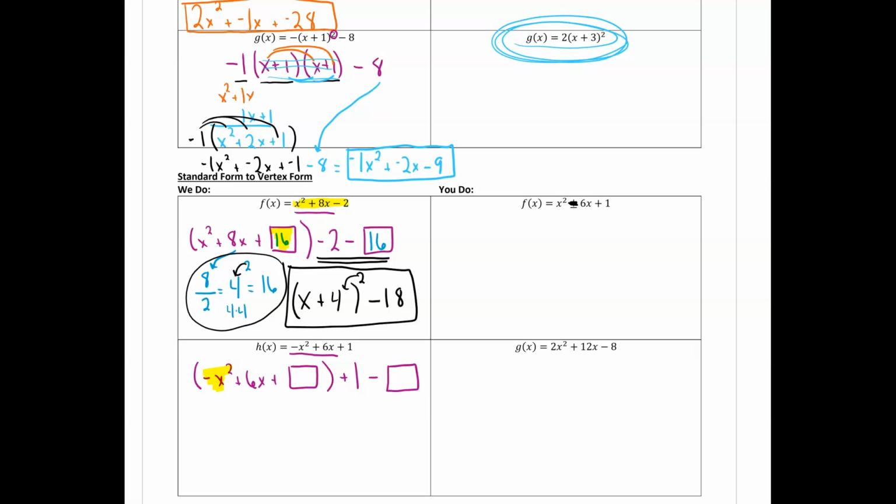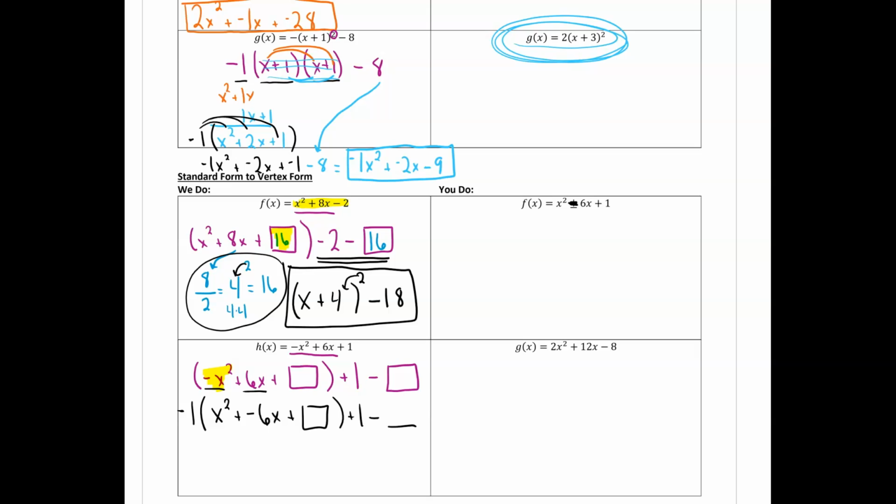I will be factoring this out so that it's just an x squared here, which means I'll technically be factoring out like a negative 1, which means I'm going to factor a negative 1 out of this and out of this. So this becomes a plus negative 6x. Okay? And if you notice, it's going to be really similar to the problem that you're doing up in the right, but a little different. All right, so anyway, here's the rest, the box.